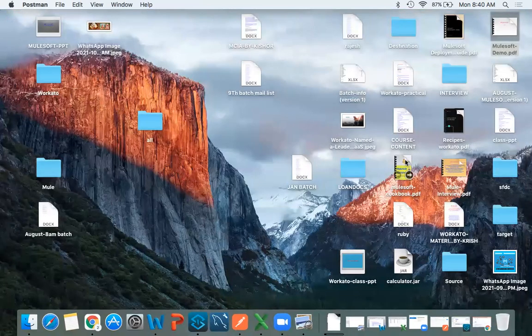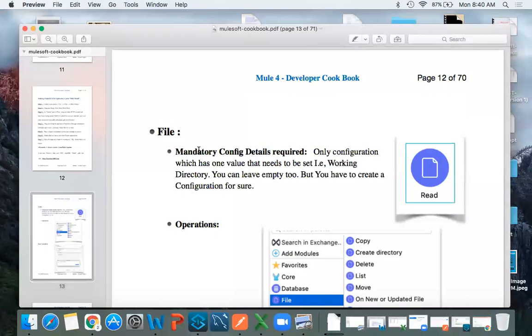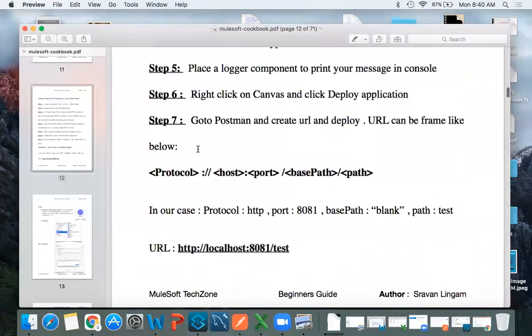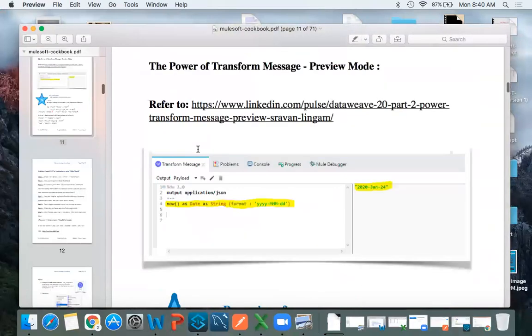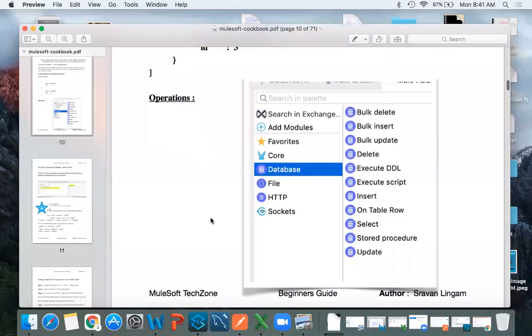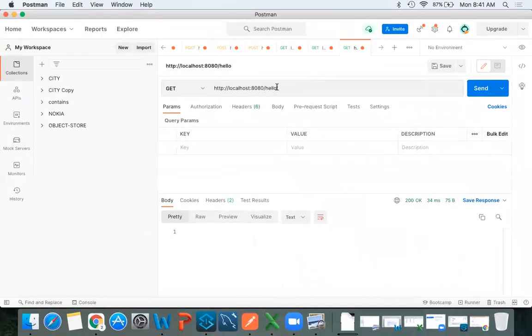Kishore, one more thing. Can we copy that URL from our project? Whatever you have given in Postman, can we copy it from somewhere in our project, instead of typing it? Here you type localhost:8080, right? So instead of that, can we get the URL from the project? No. We have to write it.